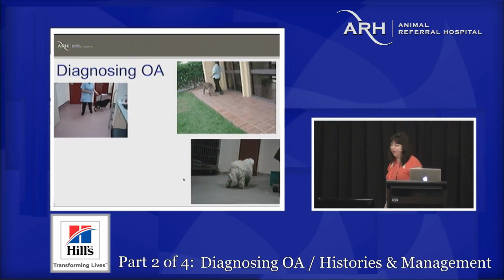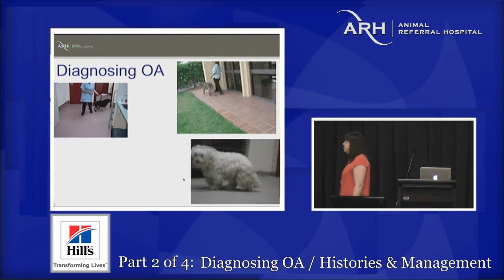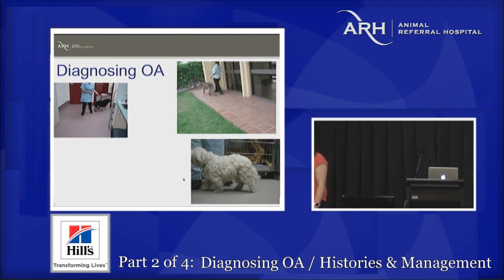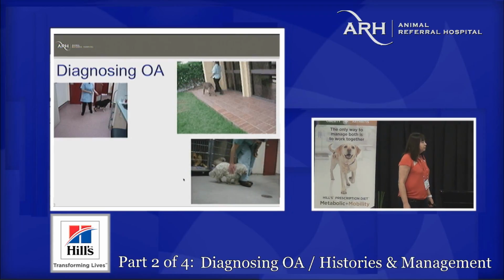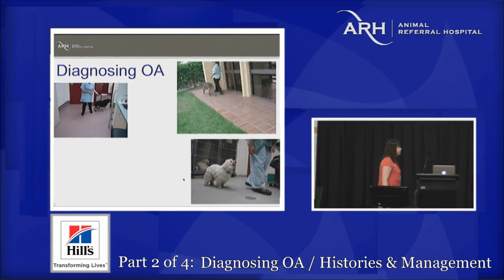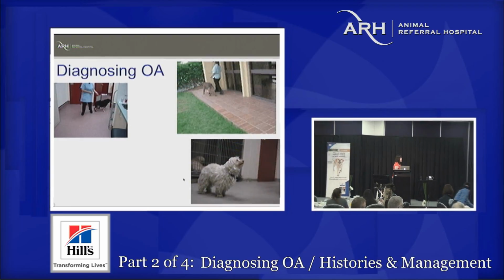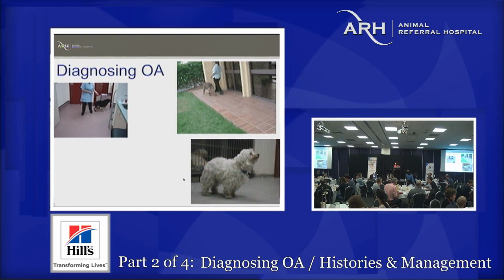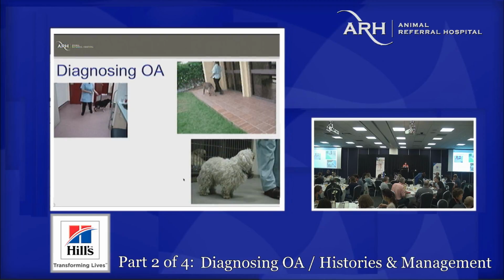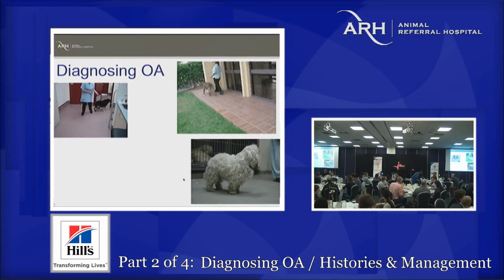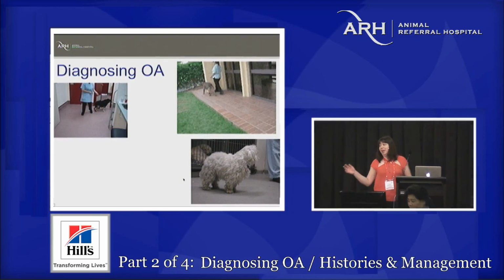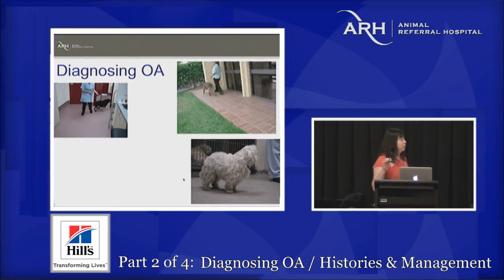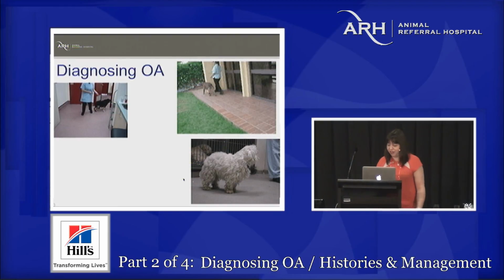Okay, what about this dog? Does this dog, do you think, have osteoarthritis? It doesn't want to walk very well. It's reluctant to walk. Anybody want to comment? It may well have osteoarthritis. The dog's about 9, doesn't seem to want to walk. But I don't know if you noticed when it was walking around, it has proprioceptive deficits. So that dog actually has a neurological problem, turned out to have an intervertebral disc disease. It probably had osteoarthritis as well, but we need to manage its intervertebral disc disease first. So it's important to differentiate if there's other issues.